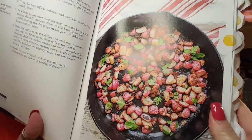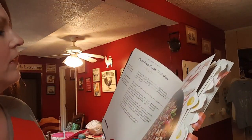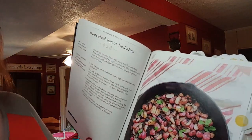So there's a picture of it. It's not going to have the green stuff in it though because I don't have any parsley. Here's the recipe — I'm going to go ahead and tell you what's in it except the parsley. It calls for one 16-ounce bag of radishes. I bought three 8-ounce bags of radishes and I have about two and a half of those in there. It calls for six slices of bacon, salt and pepper, and that's it.